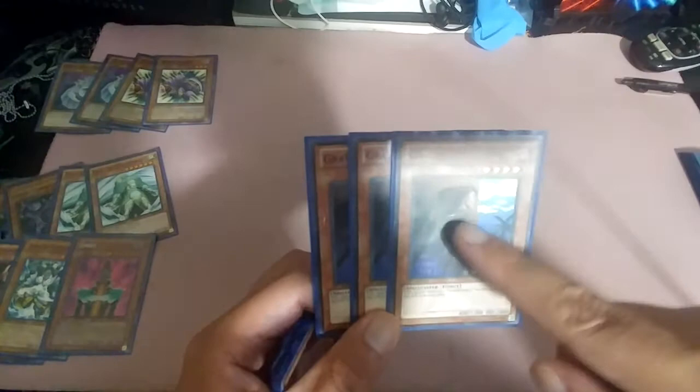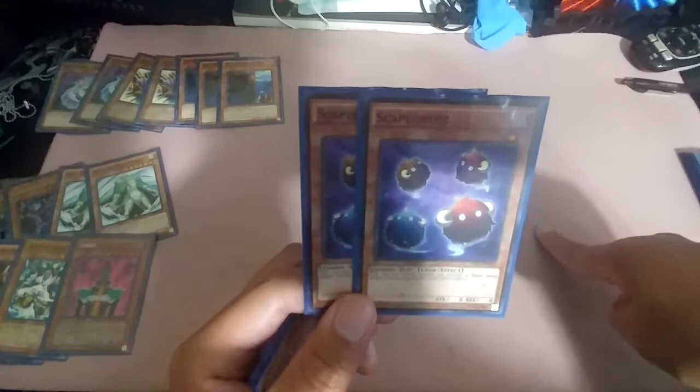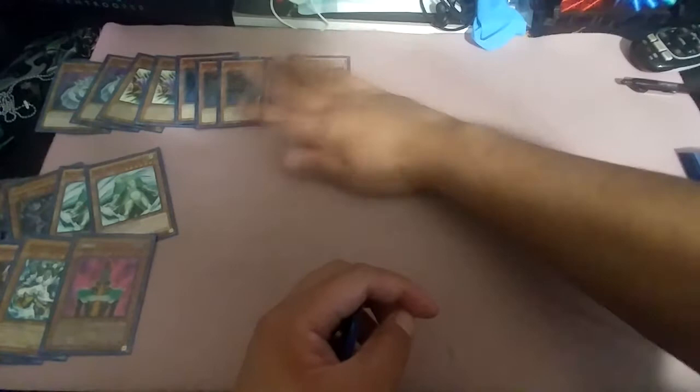Gravekeeper's Spy. It's a flip effect. When flipped up, special summon a Gravekeeper's monster with 1500 attack or less, but most likely you're just summoning out another Gravekeeper's Spy. Here's another one, Escape Ghost. Flip: you can special summon as many tokens as you want. And there you go, it's a tuner.